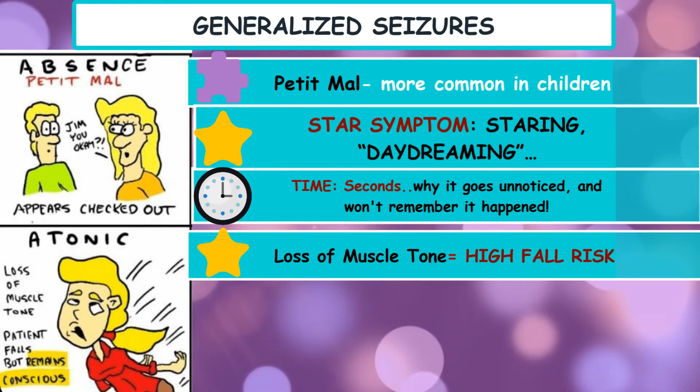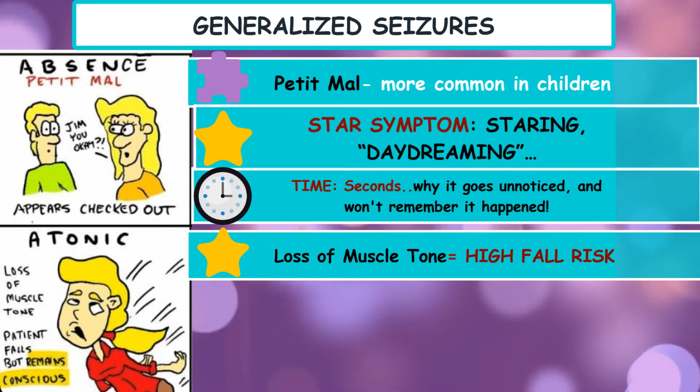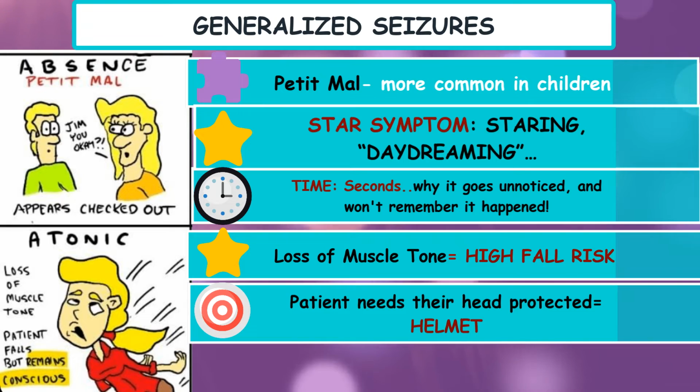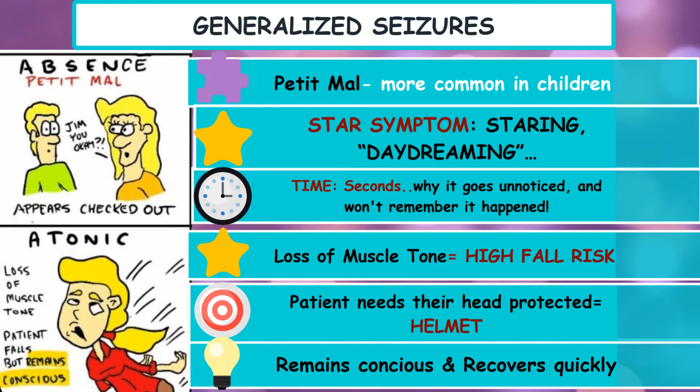Remember that tonic seizures cause the body to become stiff and rigid. Well, adding the A to the word tonic means without. Atonic seizures are a type of seizure that causes sudden loss of muscle tone and strength. These seizures are also called drop attacks or drop seizures. The sudden lack of muscle strength or tone can cause the person to fall to the ground. The person usually remains conscious and may not always fall.